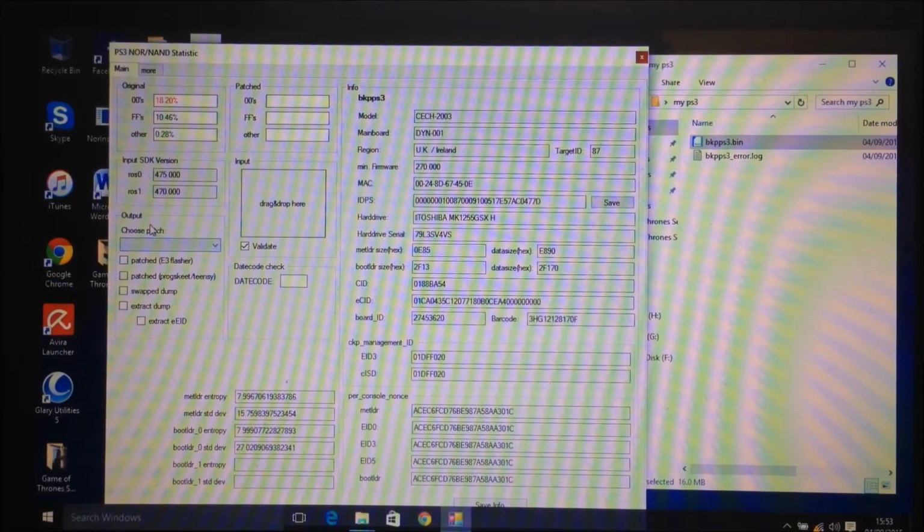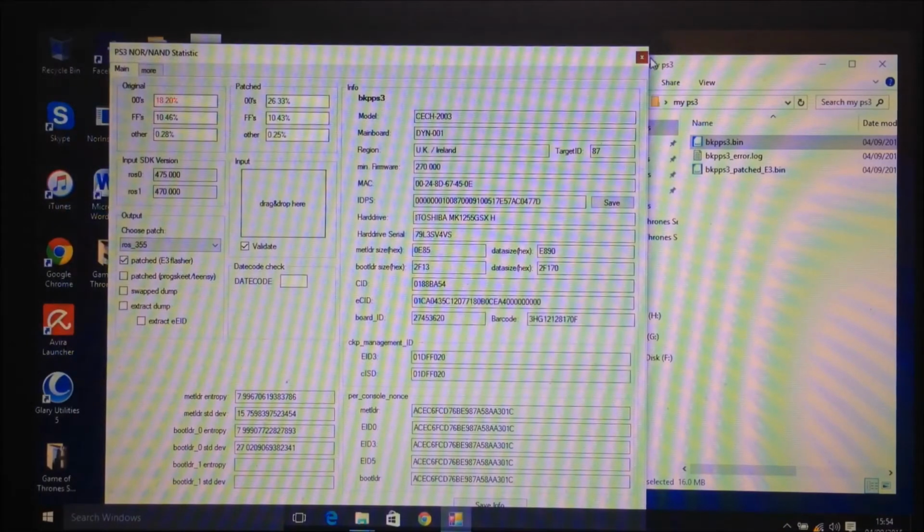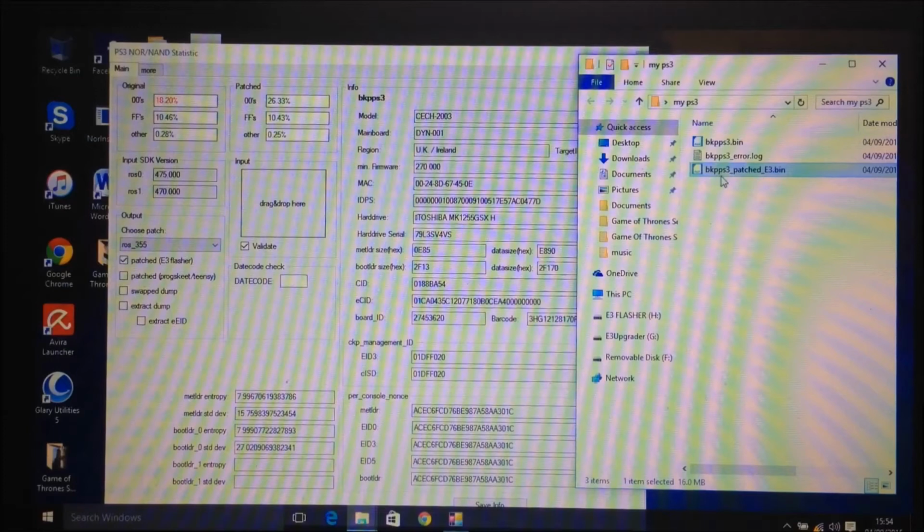So what you're going to want to do is come over here to where it says output and where it says choose patch. Click on the drop down box and select 3.55 or ROS 355, and then select patched E3 flasher, so that will patch it in the style of an E3 flasher dump. Then take your bkpps3.bin again and drag it over into the square where it says input. It'll check it again and confirm that there were no errors found, and then it will leave this file here, which is bkpps3 patched e3.bin.